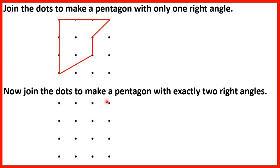Now join the dots to make a pentagon with exactly 2 right angles. So again, we can make our right angles first. So if we draw 3 lines like this, we've made 2 right angles, one here and one here. So now we need 2 more lines, and then we have a pentagon with exactly 2 right angles.